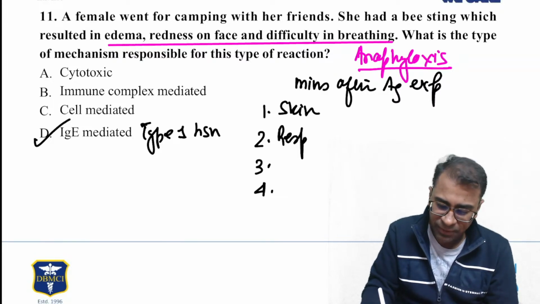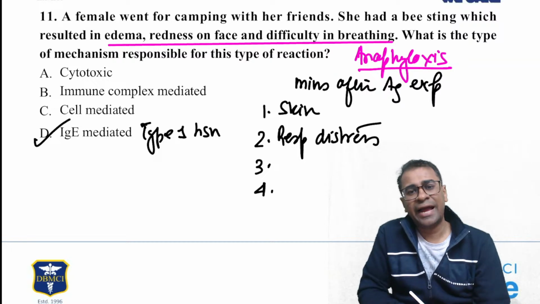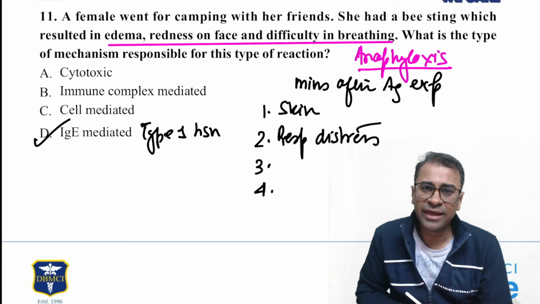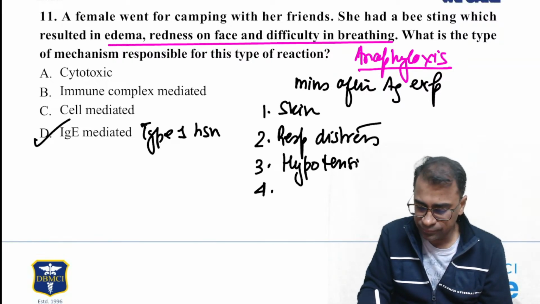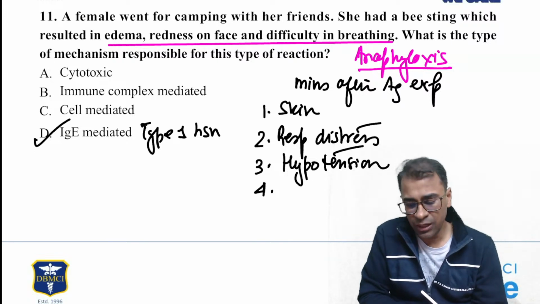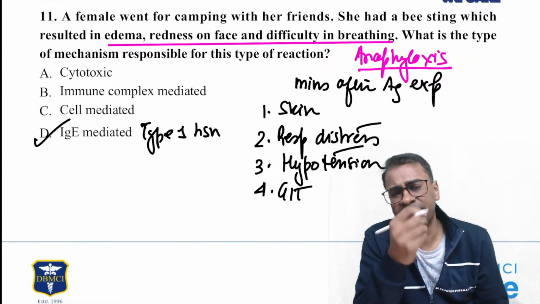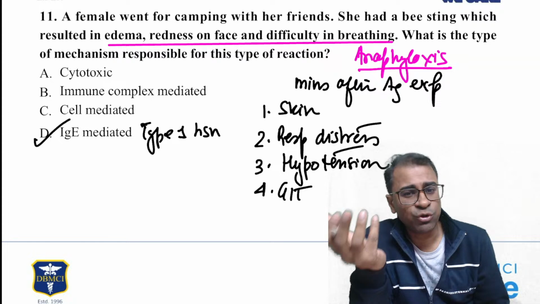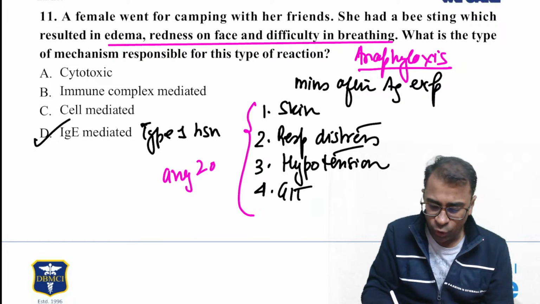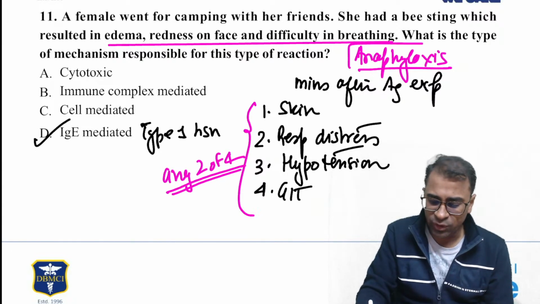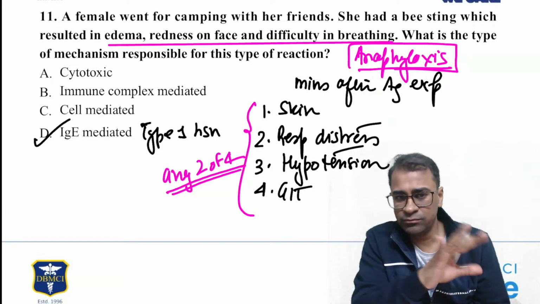Second can be respiratory distress. Respiratory distress. तो skin होगा, and along with that there's respiratory distress. The third one they can also be seen is actually hypotension. Okay, there can be hypotension, and along with that it can be GIT manifestations, which can be a case of pain abdomen, it can be nausea, vomiting, cramps. Those also are going to be seen. So if the patient has any two of these four findings, it can lead to what is called as anaphylaxis, which you all know is a type 1 hypersensitivity reaction. ठीक है, clear है सबको?